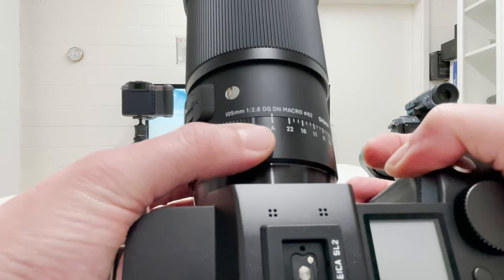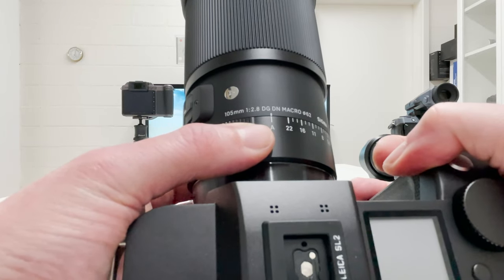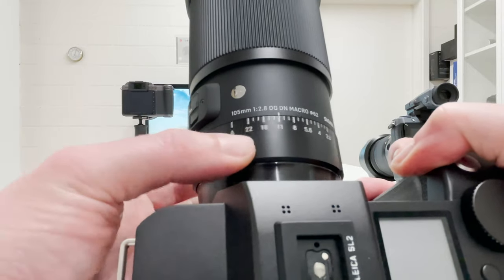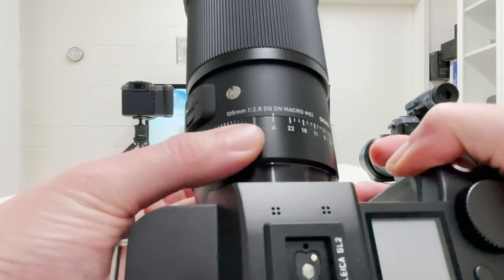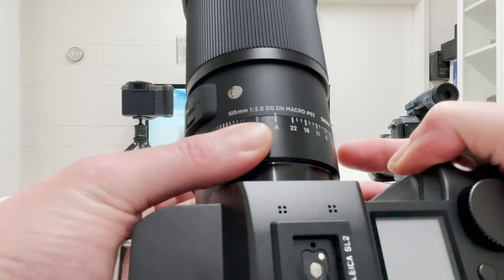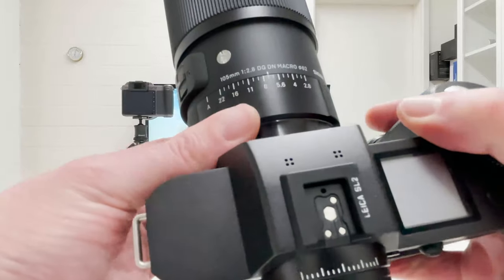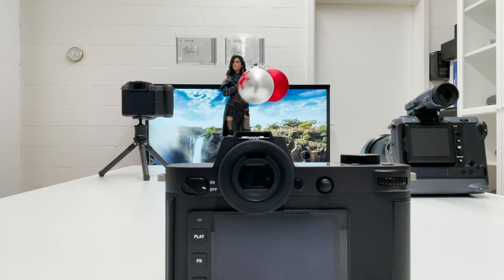It also works the other way around. If I'm in automatic mode and let's say shooting in program mode or shutter speed priority, I don't want to accidentally all of a sudden pre-select my aperture. And if the switch here is locked, this cannot happen. It will not leave automatic mode. It will stay there no matter how hard I try. And I think that's convenient. That's something quite thoughtful and will help prevent accidental settings on your camera lens, which you don't want to have.